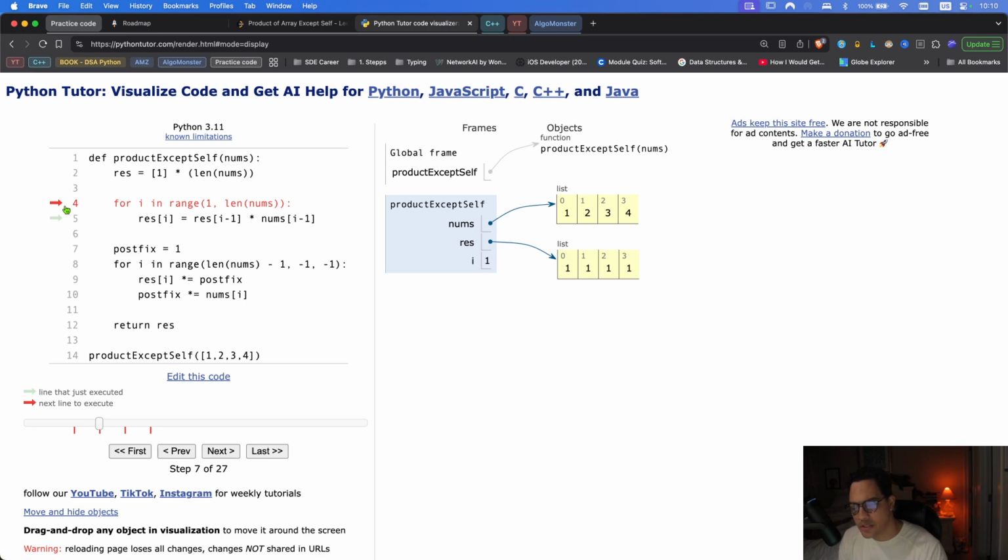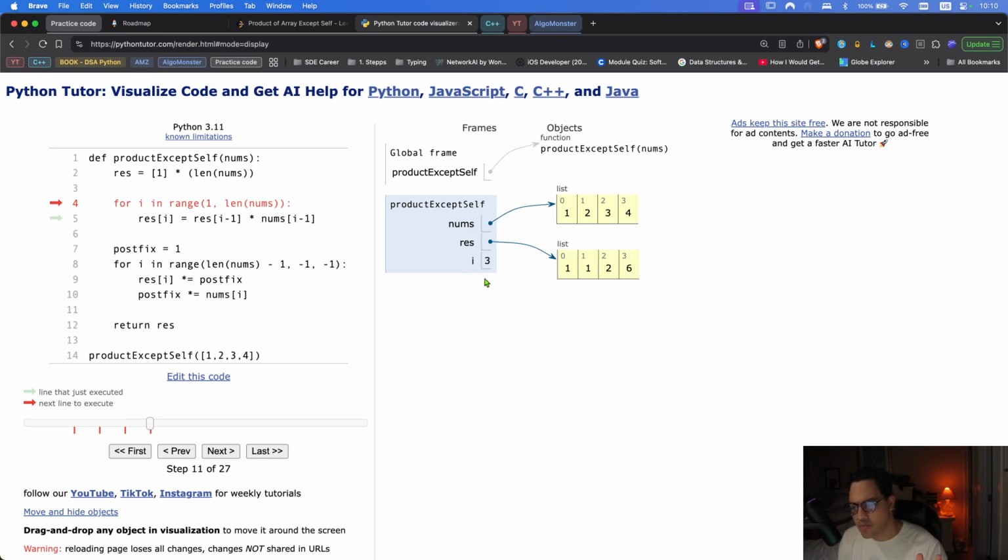We go back up to the loop. Now we are at index 2. Again, we're going to multiply at index 2. We're going to multiply 1 times 2. Now index 2 is going to become 2. Great, we're good to that point. We're going to iterate again one more time. i becomes 3. And now at index 3 right here, we're going to multiply the previous two indexes. So you see how we're standing here and we're multiplying everything before that. When we work here, we multiply everything before that. So now index 3 is going to be the product of 2 times 6? Perfect, see how that's 6 there.